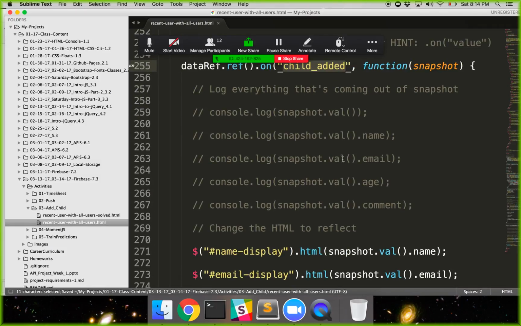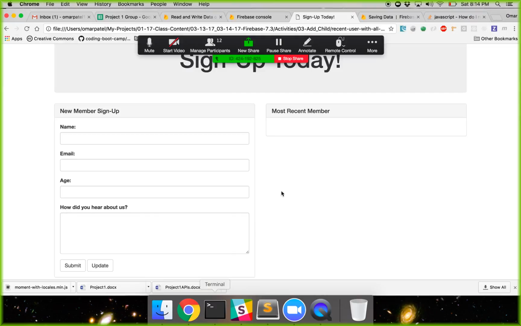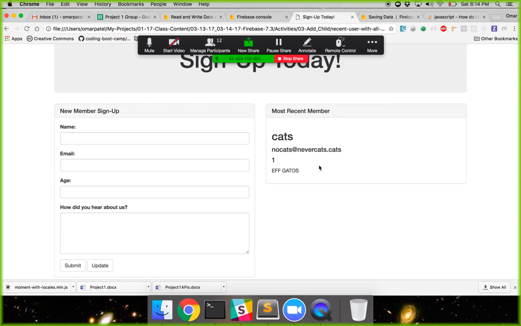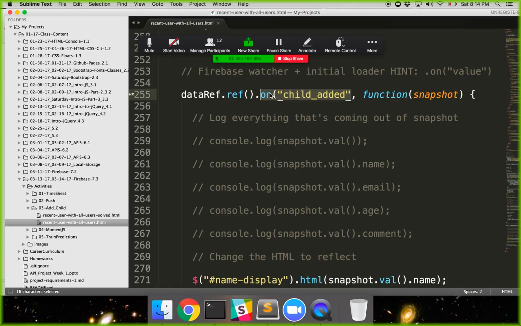This won't work either. Basically, don't worry about it. So what's happening is this will run. Notice that this shows up now. It's because we're using the wrong event listener to update the information. This only gets updated every time something gets added to it. Only when a child gets added. Never when the child gets updated.